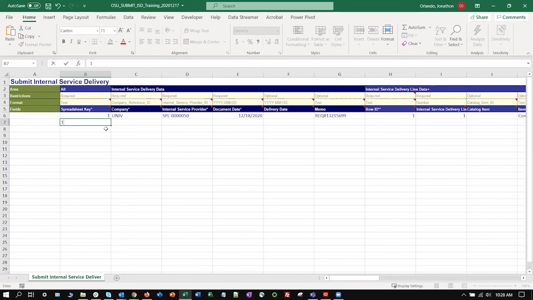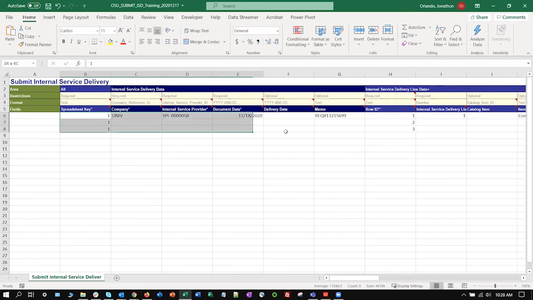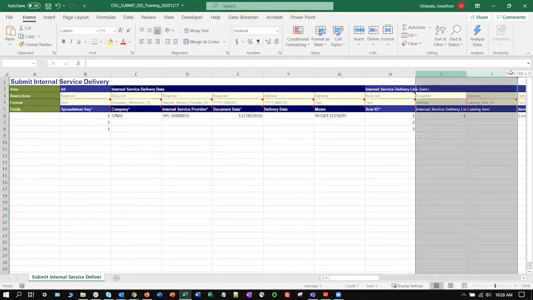So we'd carry our spreadsheet key down these next 2 lines, and then we'd give 2 more unique row IDs. So this structure here is telling Workday you have a 3-line ISD, a single ISD with 3 lines. And of course, you'd have to fill out the rest of column I to support that.